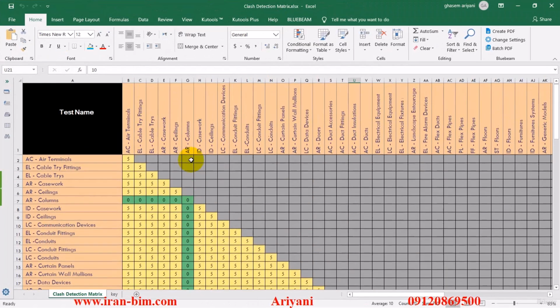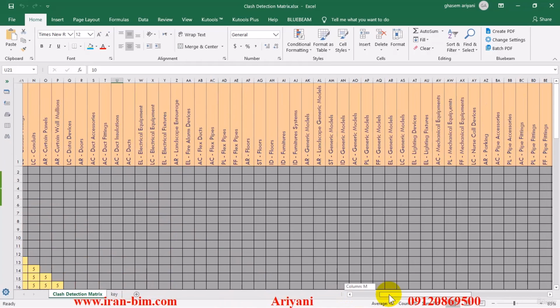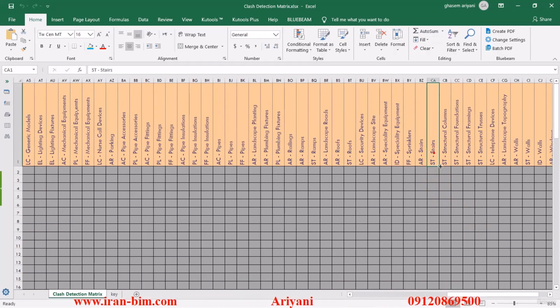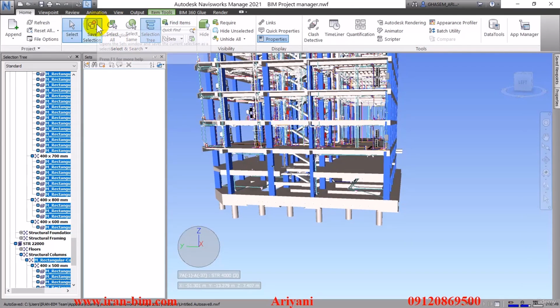For example, here in the table, as you can see, we have the structural columns and the foundations and the framings, then the trusses. So I'll select the structural columns and then hit Ctrl+C to copy the name of it. And then I'll go back to the Navisworks application. And for the ones that have been selected, I'll hit the Save Selection option and then Ctrl+V to paste here.